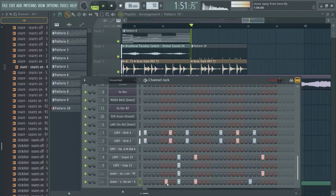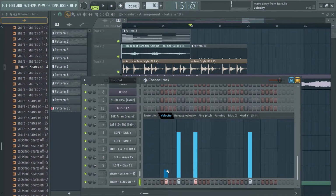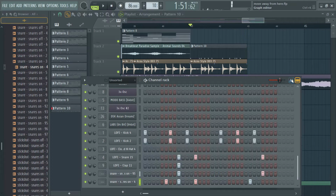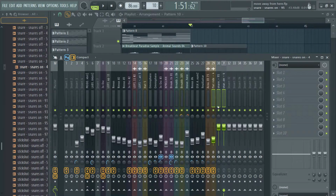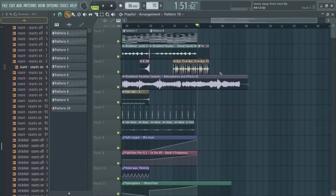No, too bouncy. Cool. Turn it way down. Cool. Okay. So these snares are really cool. They don't really need much to change. Just turn them down a bit for now.